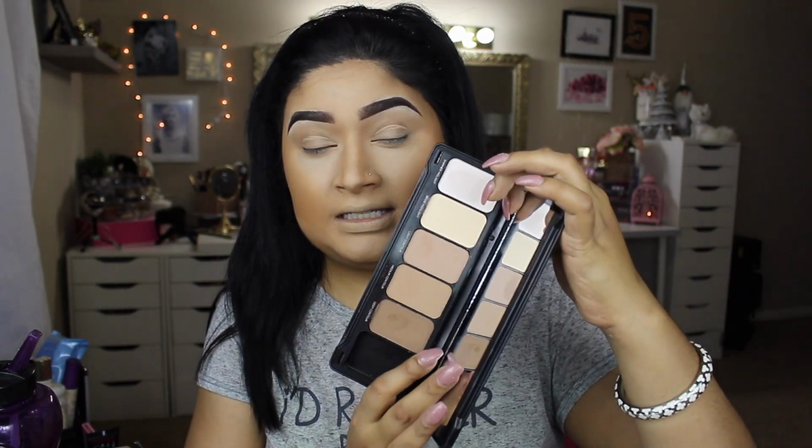So I'm gonna go ahead and go back to the contour palette, and I want to contour using the deep shade in here. And for that, I will take the same brush that actually comes within this palette, because of the perfect size, I feel like it's gonna contour really beautifully. It may be a little bit more of a hassle to use this brush, but I'm gonna give it a try because it comes within the palette and I like to make things work for me. So I'm just gonna go ahead and do that.